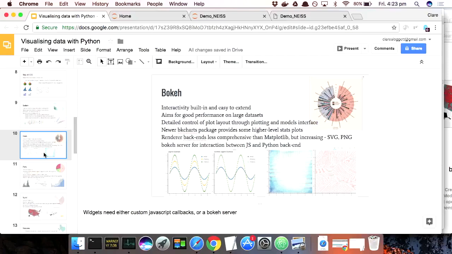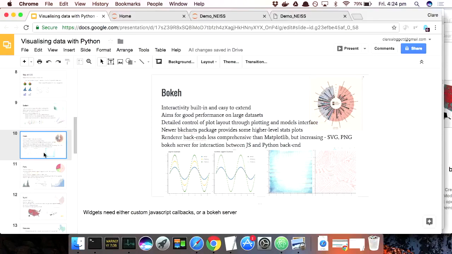It actually gives you quite good low-level control, even though it's not built on Matplotlib. They've implemented low-level control pretty well. I'd say a weakness, at the time that the PyCon US talk was given, was that it couldn't export to SVG, but now it can.